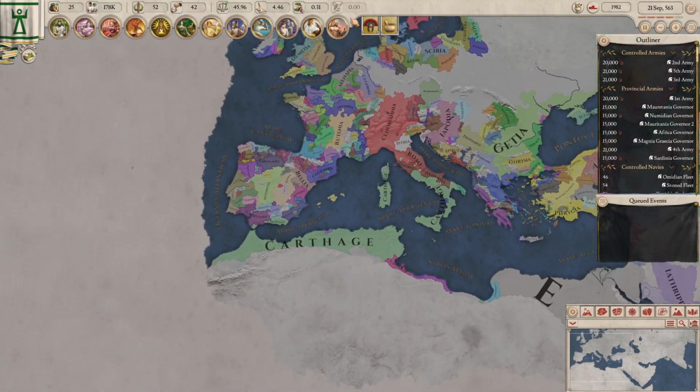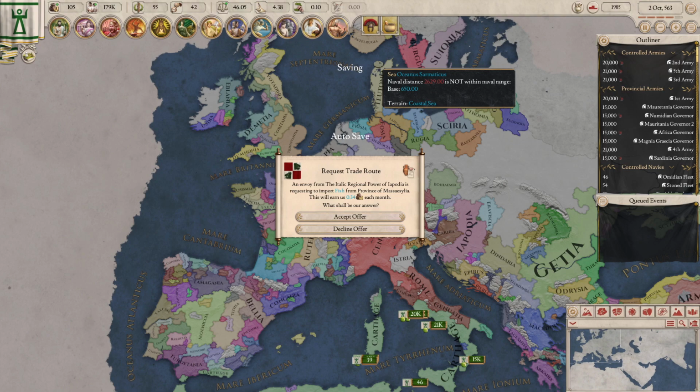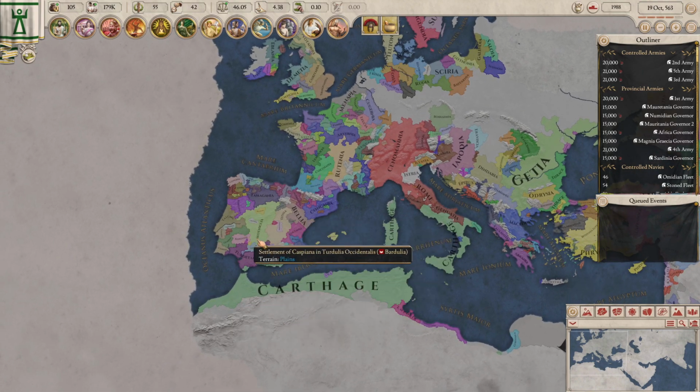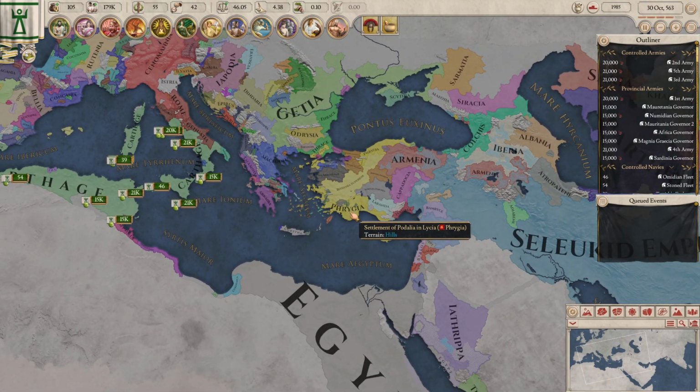So what's going on in the world? This Cenomania is getting really big. They're going to be a real big worry. What do they want? They want fish. Yapodia want fish, no problem. In Gaul, we don't really have a big major power, just these guys here. Bloody hell, Cenomania are big. In Iberia, it's pretty fragmented. The fridge is piss weak now.